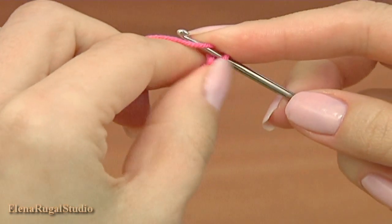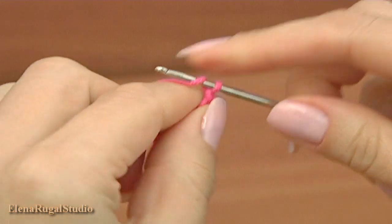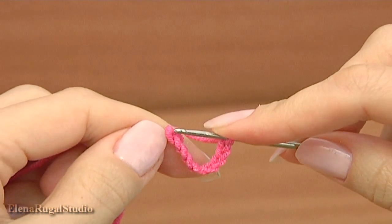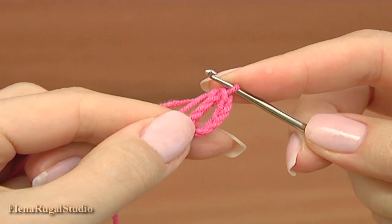Make a chain of 8. 1, 2, 3, 4, 5, 6, 7, 8, and join the chain in the round by working the slip stitch into the first chain stitch. The ring is ready.